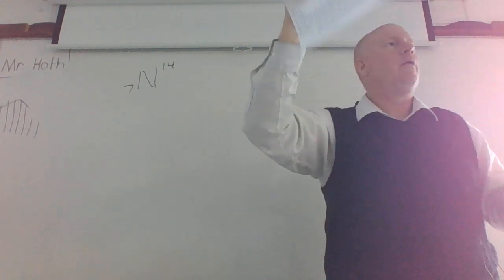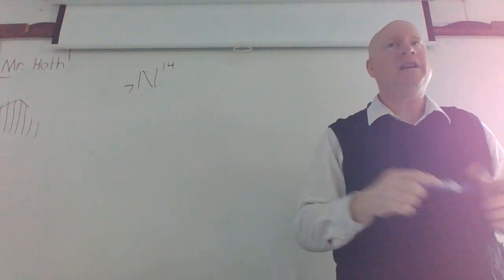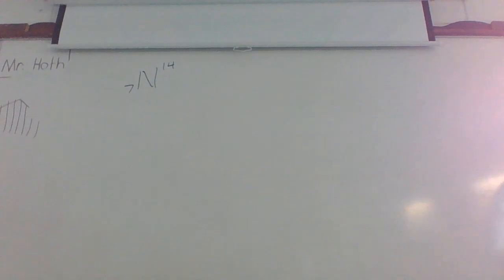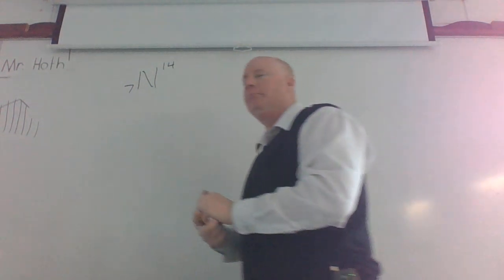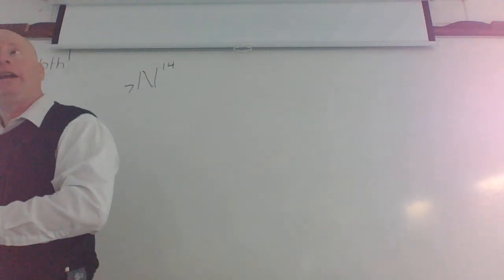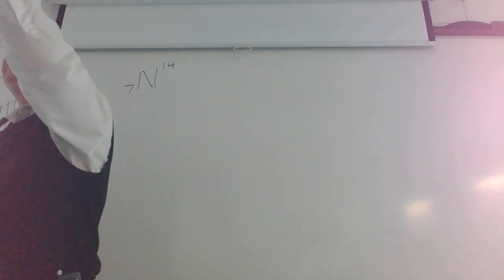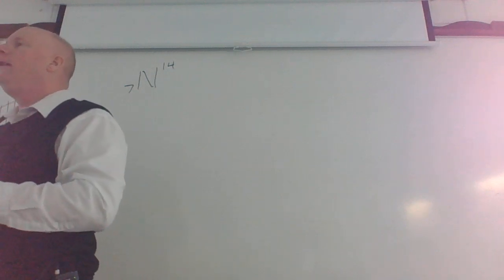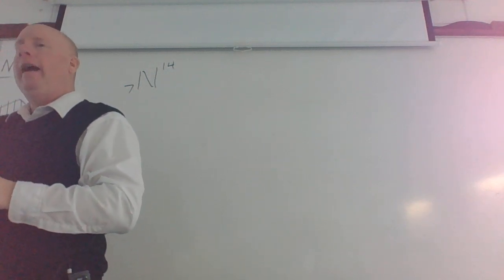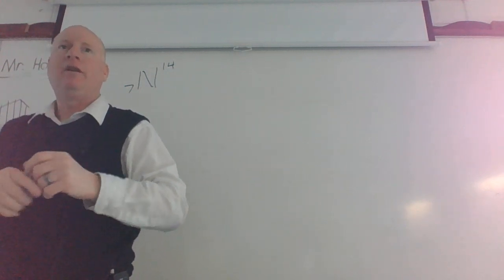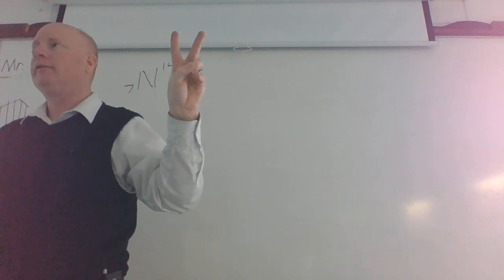I want you to tell me what period is nitrogen in. It's in the 2nd. That's right. Then what I want you to think about is what column is nitrogen in. Now careful, it'll tell you that up above. It'll say something and then the letter A. It's 5A. That 5 is important. That 2 is important.